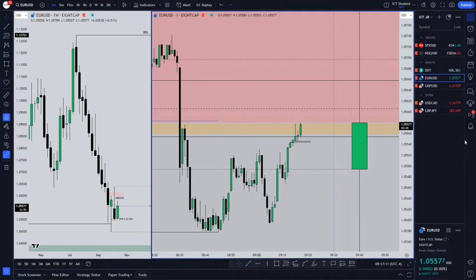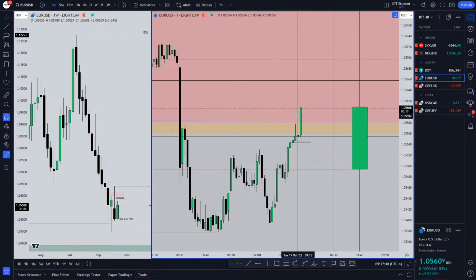Look at that. We're seeing strong rejection here, and that is kind of telling me it's a perfect trade idea here. If we come up to a premium, we're hitting, we're going. We are rallying up higher, hitting the consequent encroachment of that 15-minute inversion fair value gap here. As you can see, pretty simple.